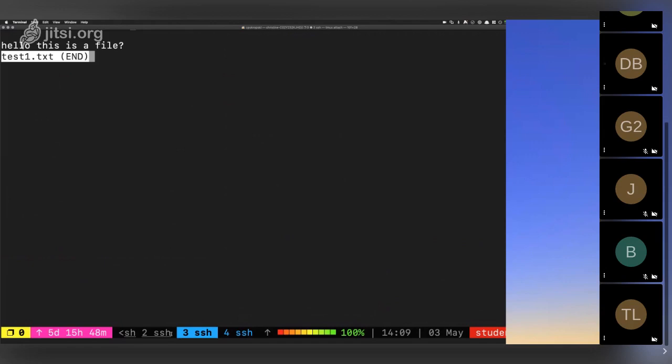There's not much in here, so it's just going to say, hello, this is a file. But if you do the backslash command, you should be able to search. I search for hello, and it highlights hello. And like most things in Linux, you can exit out of this by hitting the Q letter on your keyboard. Control C doesn't work, you have to hit Q.